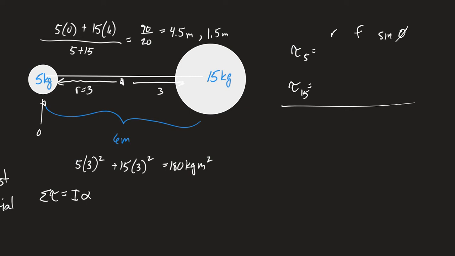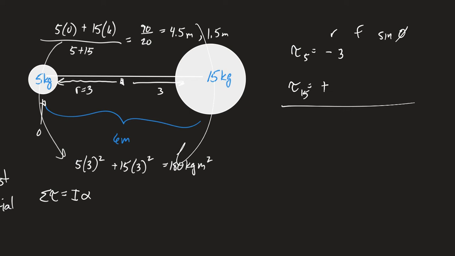If you're spinning it about its middle, well, this one wants to go that way, and this one wants to go that way. So is out of the board positive or is into the board positive? You have to choose. I made into the board positive. That made this one positive, and it made this one negative. You could do clockwise and counterclockwise if it's better for you. The torque arm length is the 3.